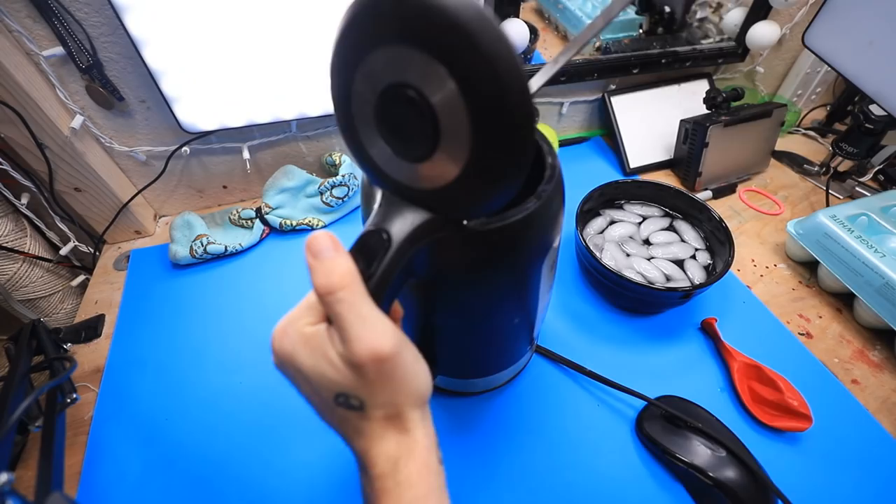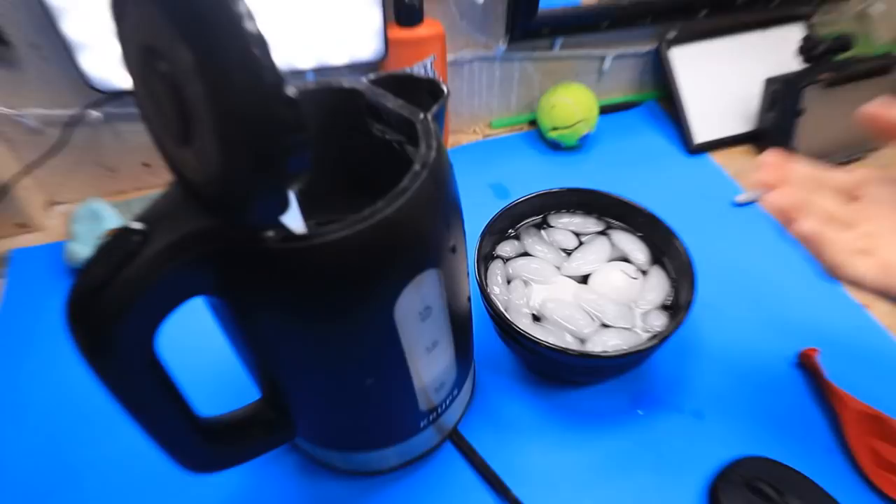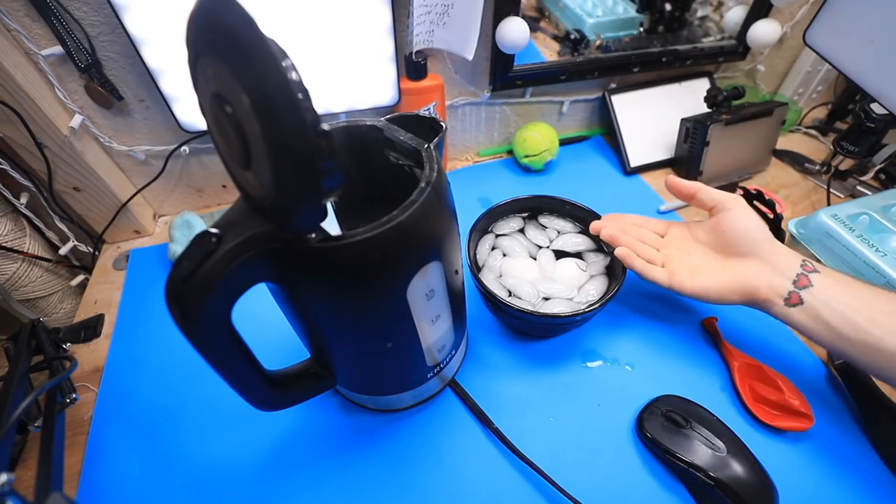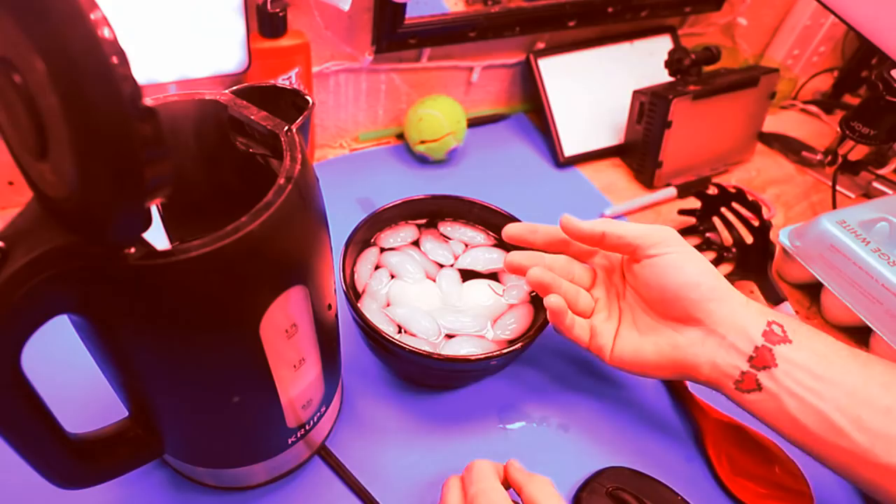So it's been about 10 minutes — let's take these out. I put them in nice cold water because, in case you guys didn't know, this is really effective in making it so that it doesn't come apart all weird when you're peeling it. Feel free to try it at home. I guarantee it'll work a lot better than not doing this. I'm just going to wait a little bit for this to cool down and I will see you guys in a sec — these hacks take time.